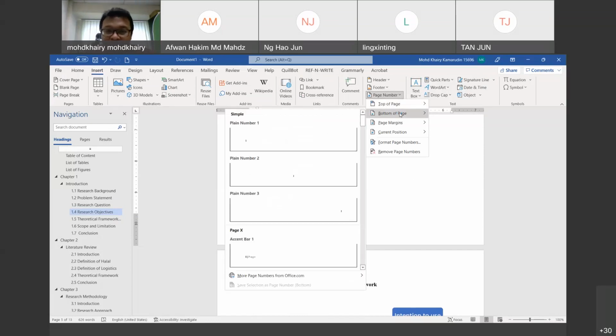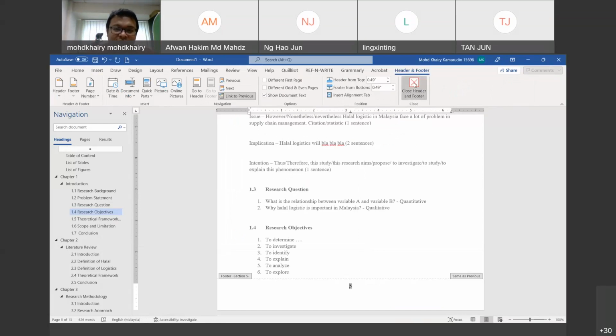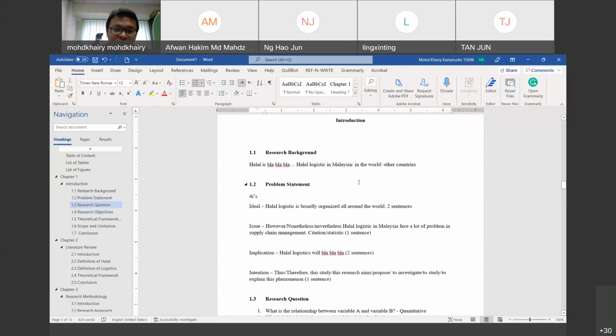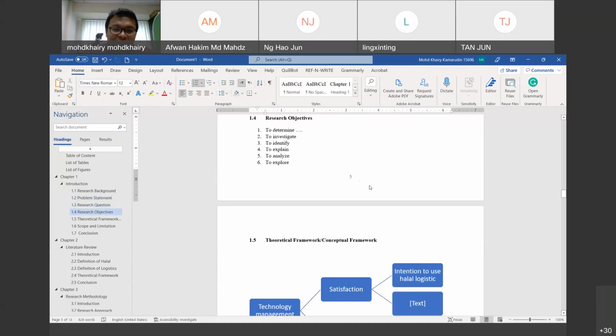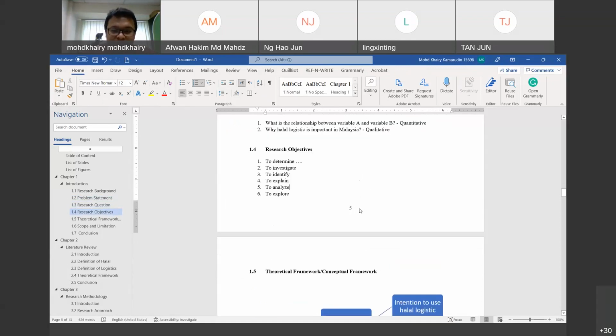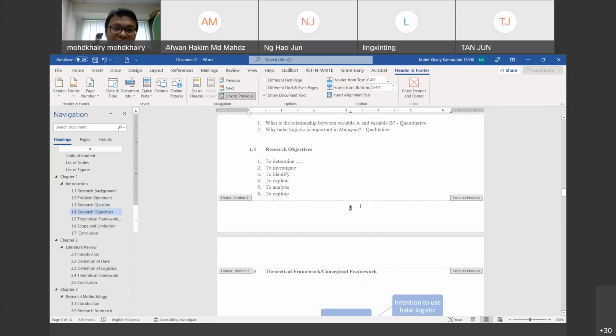It depends on your university. Maybe at top of page or bottom of page, or maybe left or right. Basically, we have top and bottom. For example, you go to bottom and click one, maybe at the center. Now you will see your page number, maybe 5, so you need to change it.